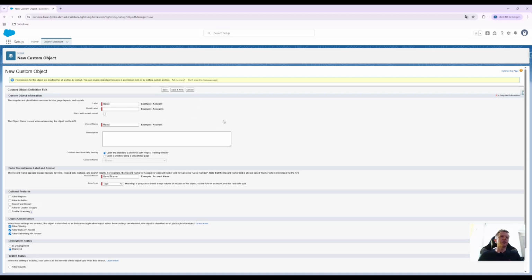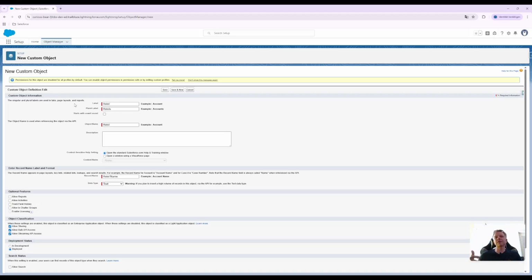And you can see it already pre-fills a couple of pieces of information. We will go through them now one by one, so no worries, okay? The next thing it's asking you is a plural name for that, and let's call it hotels then. And this is really for the users. This is for user experience pretty much, okay? So the tab will be called hotel, the plural label will be hotels.